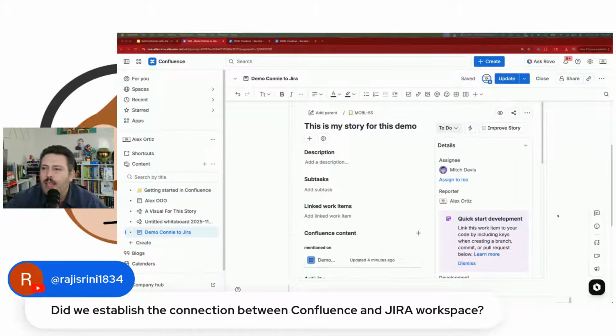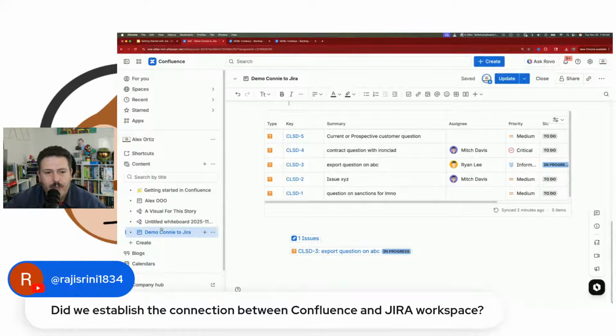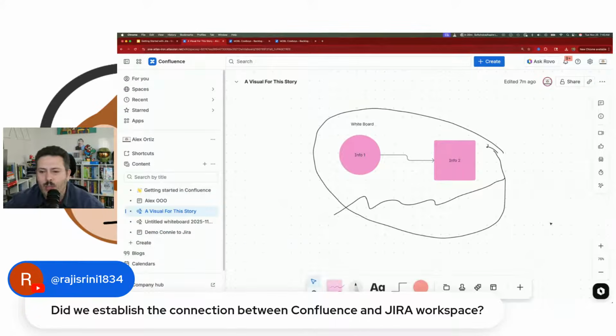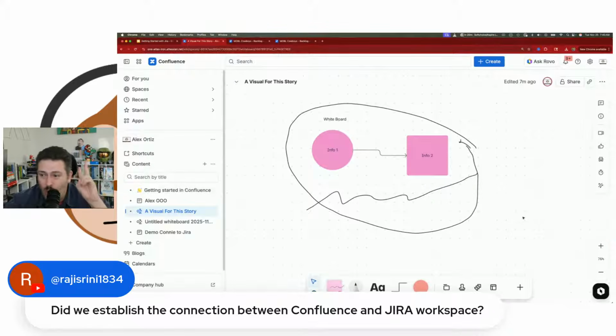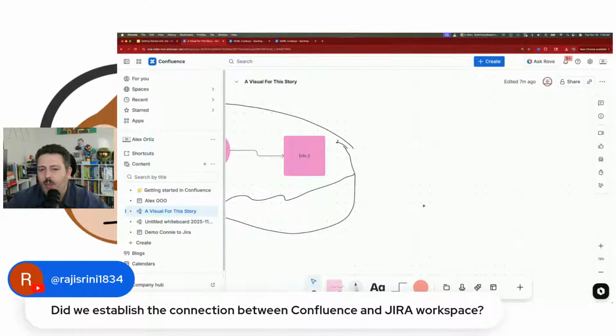Okay, now I'm going to move on to my absolute favorite feature. This is my favorite feature of all time. This is like my favorite thing in the world. I'm going to show you some really cool things. I'm going to show you two cool things that blow my mind. I think these are such great game changers. And if you haven't used these, be ready to be blown away.